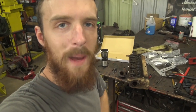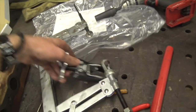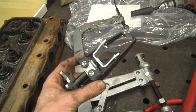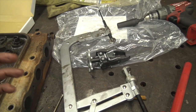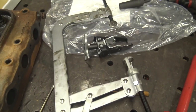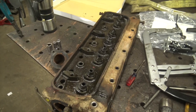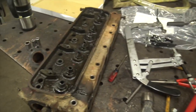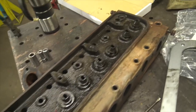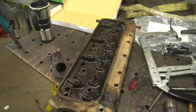All right. So I got good news and bad news. The good news is I was able to get all these valves removed, and this tool is truly the tool for the job. Nothing against this little thing — I realize there's different styles of these valve spring compressors and some are better for other things than others. Since I work on all sorts of stuff and I plan to indefinitely, I figured I'd get a decent quality version of each. They all came out really easily — once I figured out how to use this thing, it was a matter of seconds to get each of these valves decompressed and removed. The last one chose to fight me a little bit, but other than that, they all came out very easily.